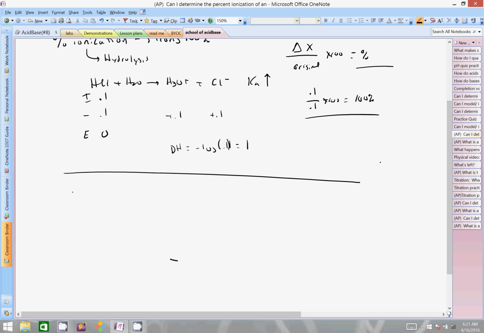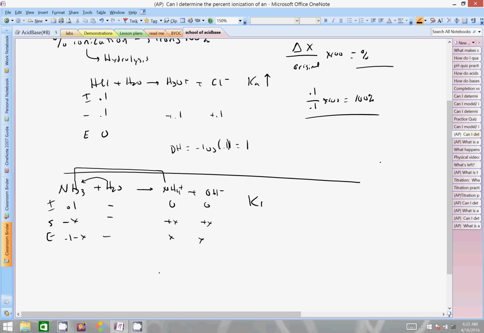Let's actually do a base here because I don't do a whole lot of bases, so let's do a base example. I'm going to do ammonia, which is NH3. That's our typical weak base. There are other examples, but plus H2O yields... Now this is a base, so it's going to accept an H from the water, forming NH4 plus. These two are conjugate base pairs. And then we have hydroxide. Initial amount, I'll just go with 0.1. Stoichiometric ratio, not playing a role. Then we have 0, 0, minus x, plus x, plus x, 0.1 minus x, x, and x.